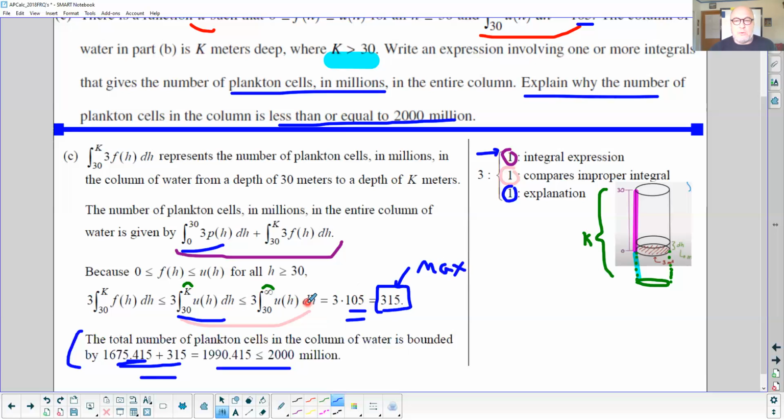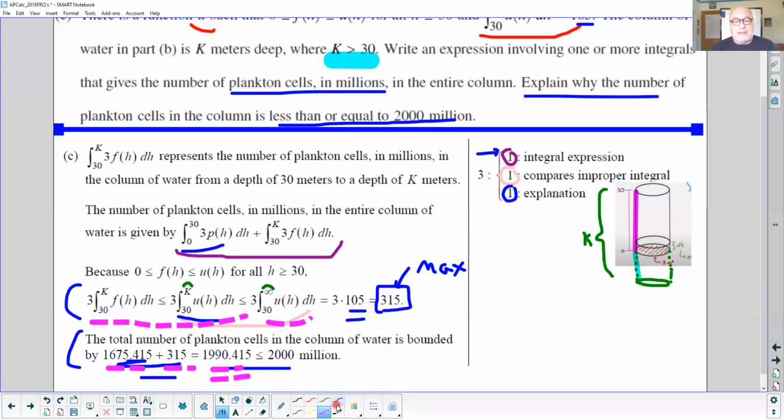Notice the less than or equal to's. Now this pink point here, comparing the improper inequality, you have to explain this or write it out like this. The most important part of all of this is right here, showing that f is under u, but then you still really need to link it to this infinity, because this is the only thing you really need to know. You do know it, because it's given to you. So if you take this 1675 and add it to the absolute maximum that can be, 315, you get this 1990, which is of course less than 2000.